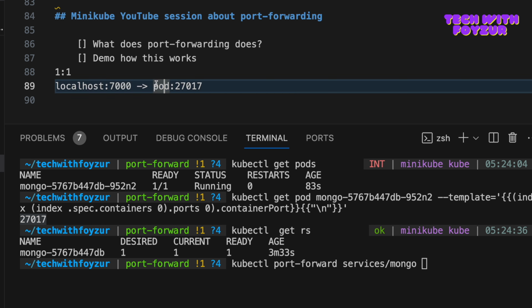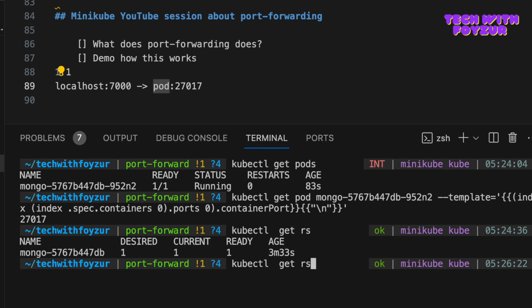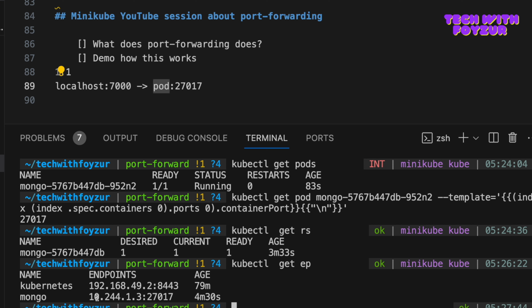Basically, every pod has an IP address in Kubernetes, right? By default, it's gonna be 10 dot something. Whatever the IP address of this pod is, you can see it right here. Here you can see the Mongo is basically exposed. This is the endpoint, right? So 10 dot something. Let's say this is the one.